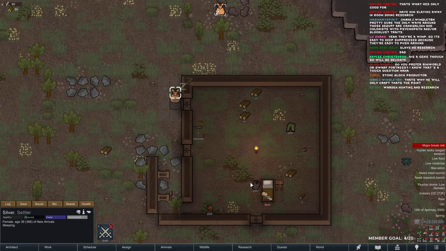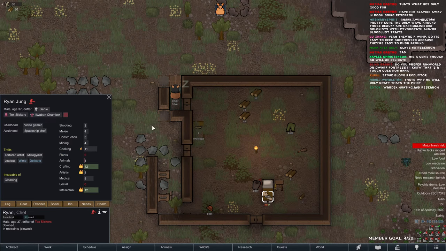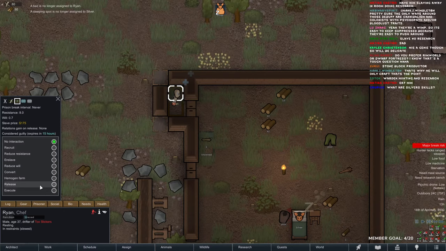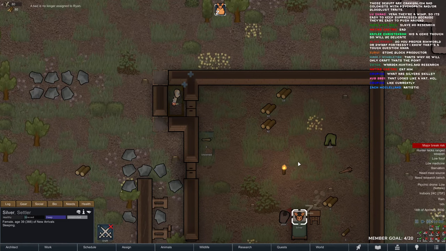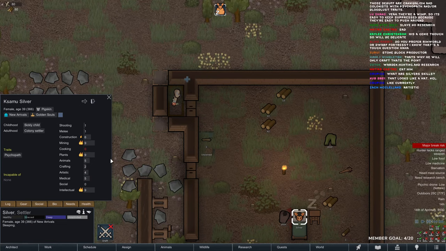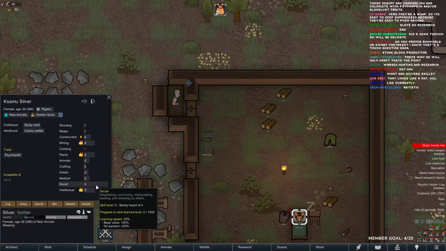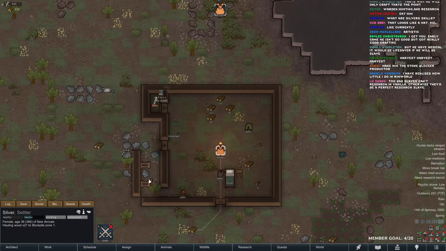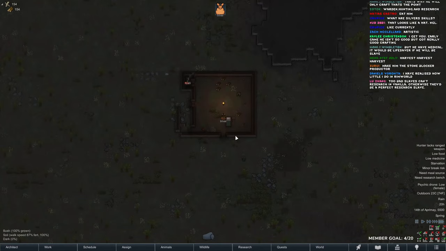Okay, he is down now. Let's get this and capture. Build. And, enslave. He will become a... What are silver skills? Right now, she is a good... Let's see here. Mining, plants. She's quite average. I don't like the social, but... Oh well. Make him stone cutter? Yeah. That could be good. Too bad slaves can't research in vanilla. Yeah. That is correct.